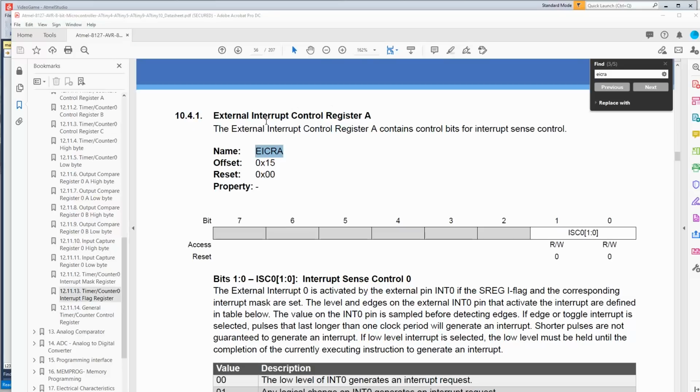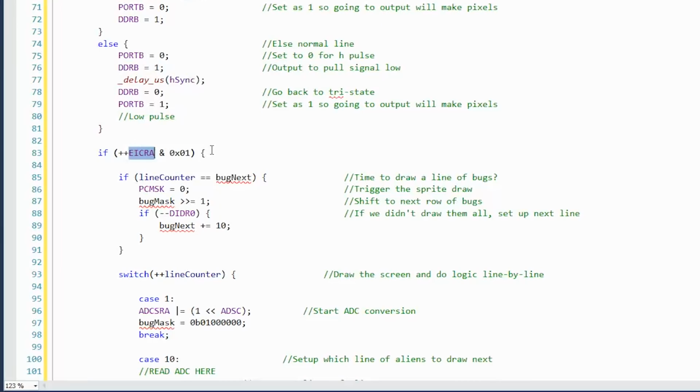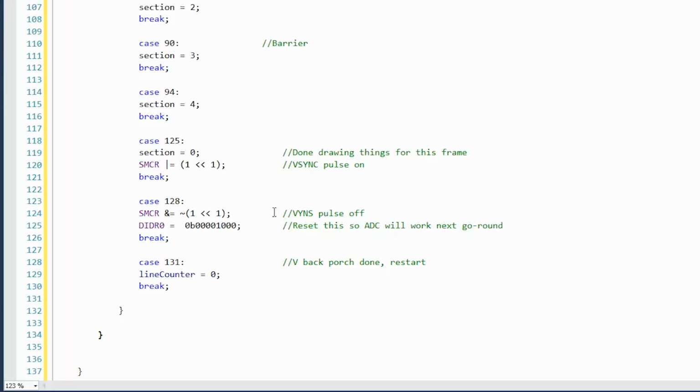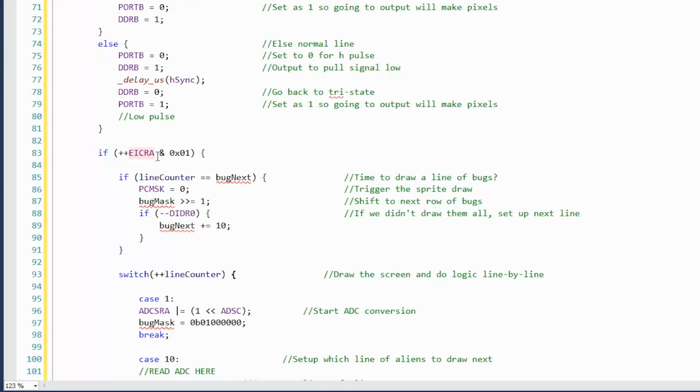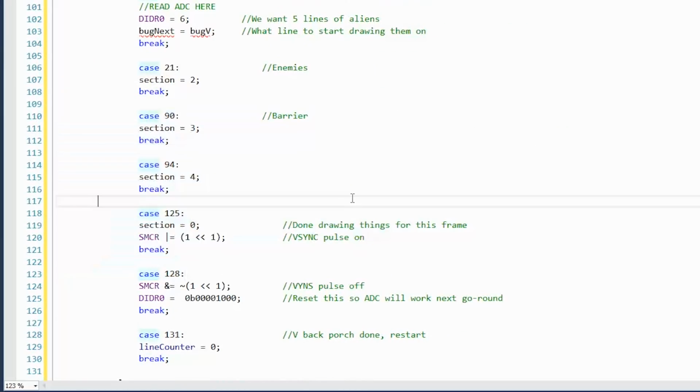There's another register we're not using, the external interrupt control register. That gets us 2 bits, but that's enough because what I want to do, I only need to count to 1. I want to save a byte and have the line counter only be a 1 byte value. So what I do is I divide everything by 2. Instead of going to 256, we trigger it at 128. And then we actually just increment the register. Basically, we increment it, and then we see if it's odd or even. If it's odd, then we actually increment the line counter, which means these things will only happen every other line.